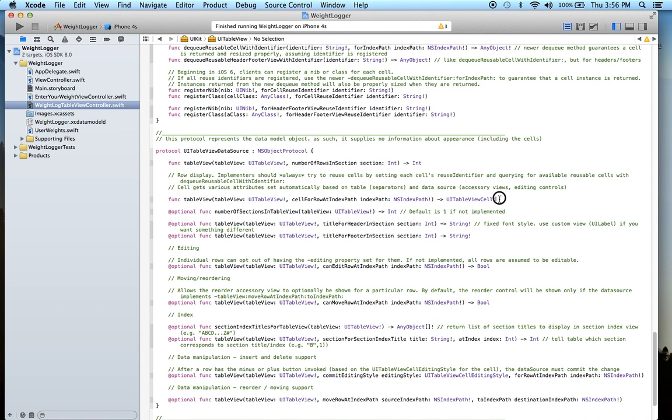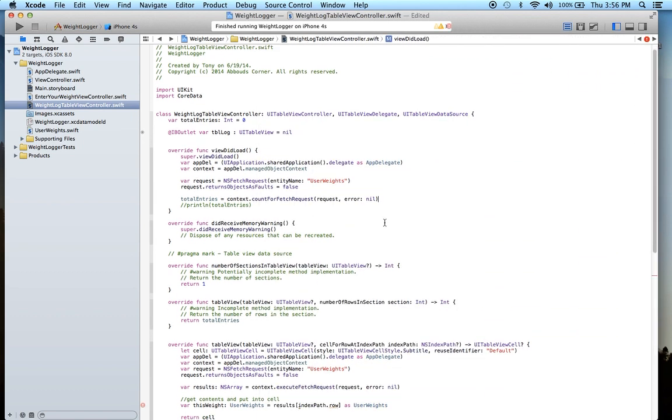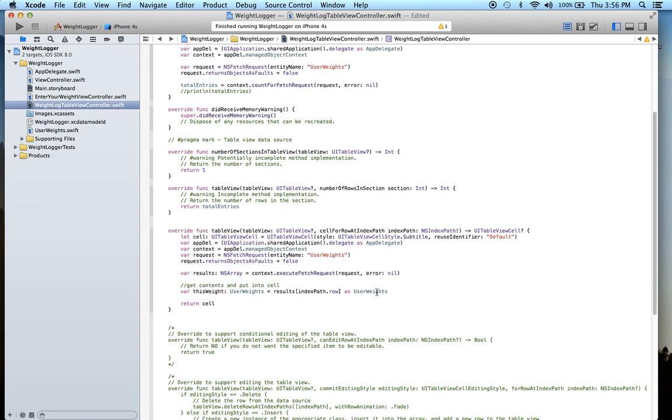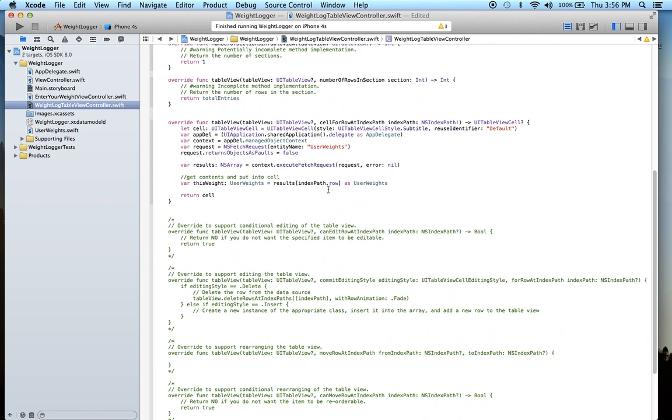So let's actually just copy and paste this. Actually, this is the same one that we have back. The main difference is we have an exclamation point here, so that's just to be aware. In this case, if you use the one that's already in here, change that to an exclamation point, and you see this error went away. We just had to make sure that we inherited from the UITableViewDataSource.